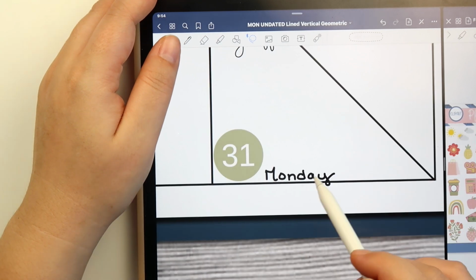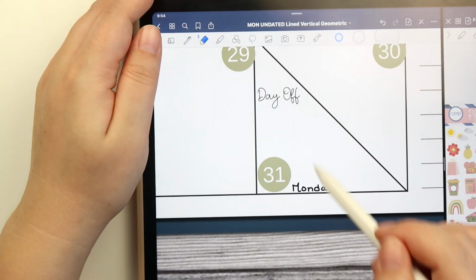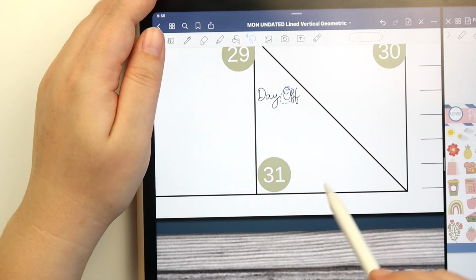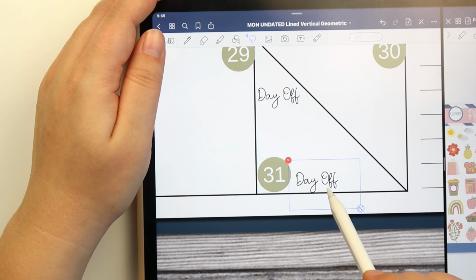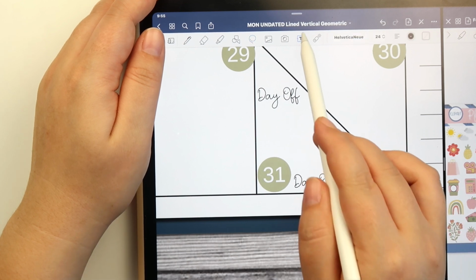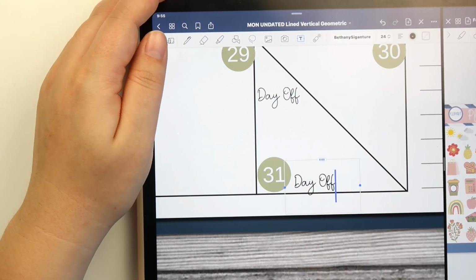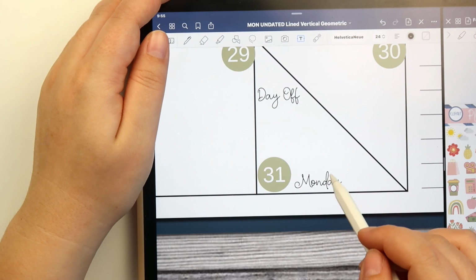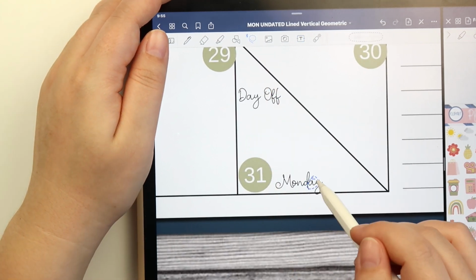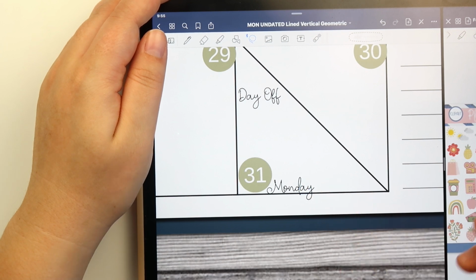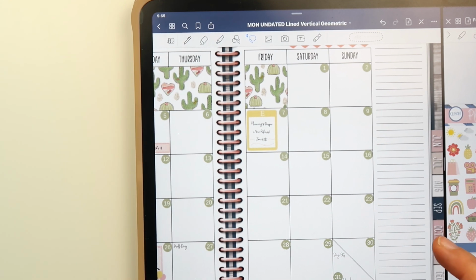And then I think I'm gonna go ahead and actually use that same text to do the Monday down here. So I'm gonna copy this and paste this. Here's a little trick too, is you don't have to totally start over. You can just click the text tool and change this, and it'll just be the exact same size and font that I want. So you don't have to start all over, if that makes sense. So I'm gonna put that right there. Okay, so then that's in.